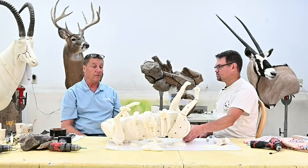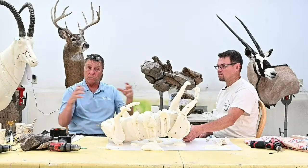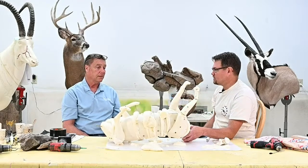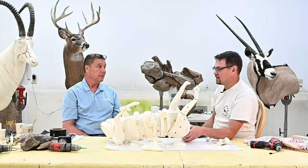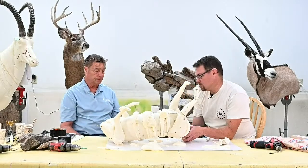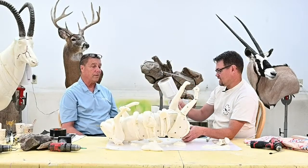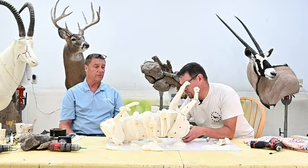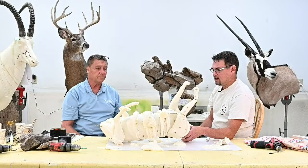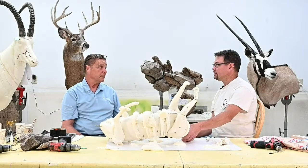You want to be very careful that the foam doesn't create too much pressure and blow your animal apart. We've done that also. That's probably the biggest one I can think of, is just not putting any pressure on it. We'll use stretch wrap. That's another great tool, stretch wrap to put those together. We've used cardboard. We've used everything. But this won't take much to trim it up and sand it. Definitely a good point.